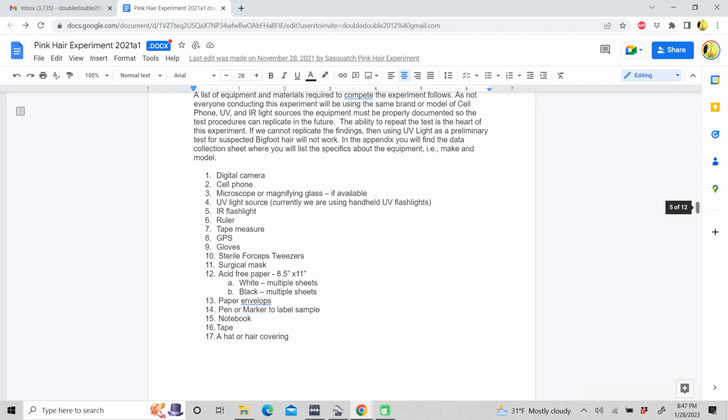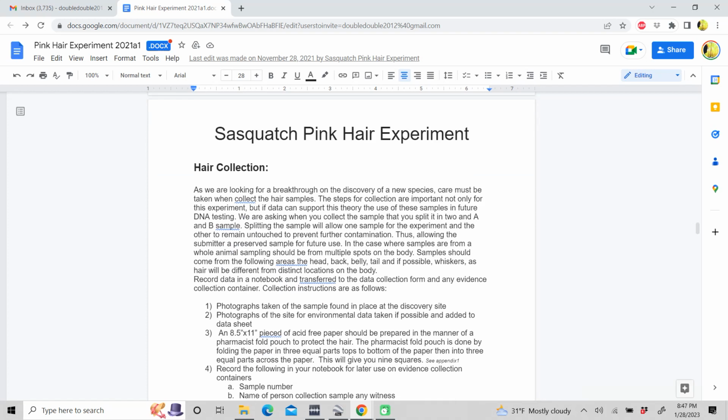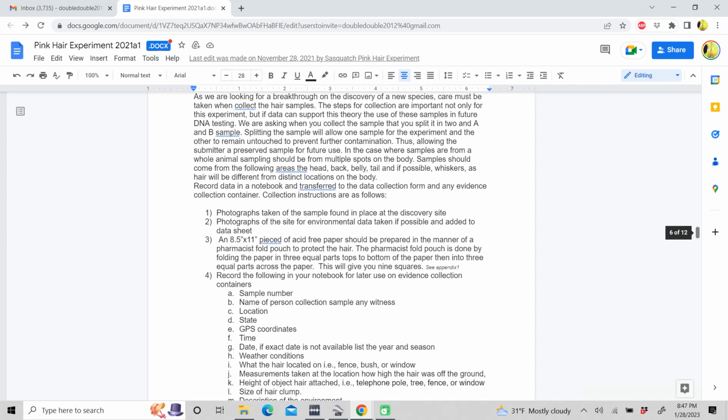When you're collecting samples, it's a serious thing. If you're spending that kind of time out there in the field, and you have your stations or whatever you're collecting from, or you possibly see a Bigfoot and you're going to collect that sample, do everything in your power, even videotape what you're doing, because you don't want the chain of custody to be screwed up right from the get-go. They tell you to take photographs and how to collect the sample.